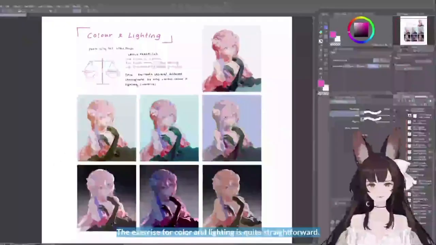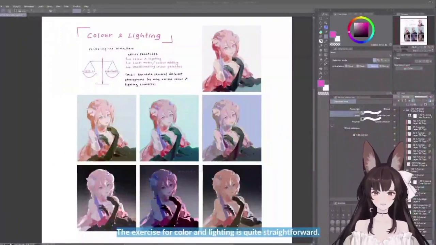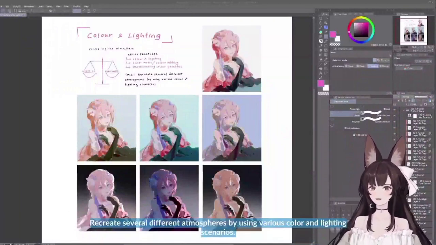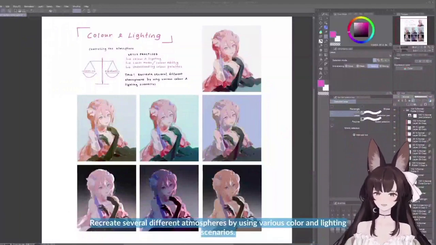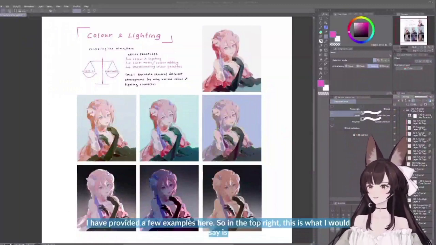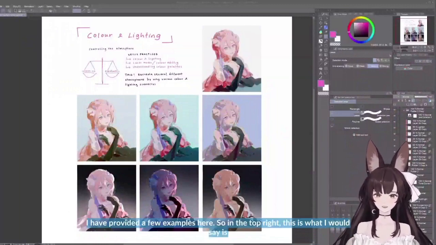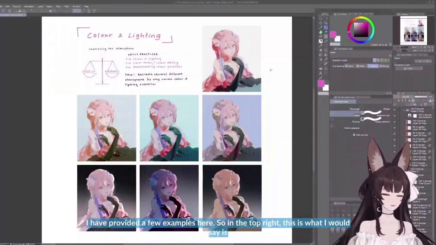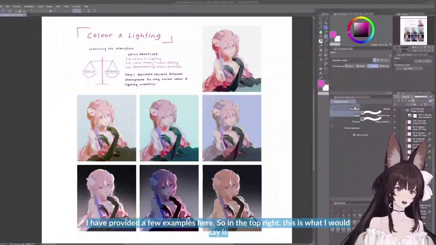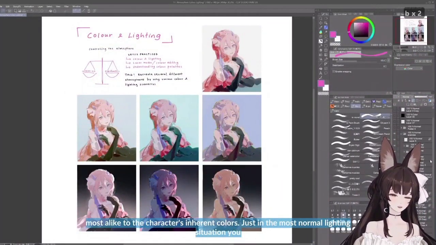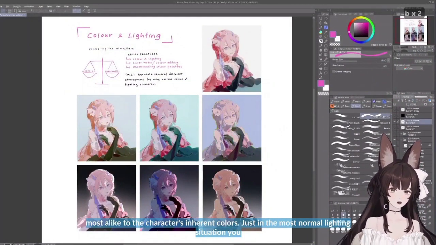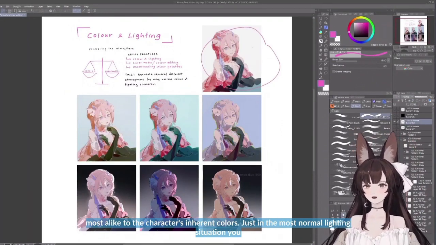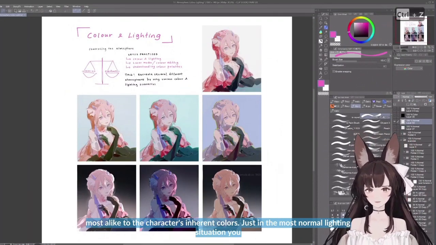The exercise for color and lighting is quite straightforward. Recreate several different atmospheres by using various color and lighting scenarios. I have provided a few examples here. So in the top right, this is what I would say is most alike to the character's inherent colors.